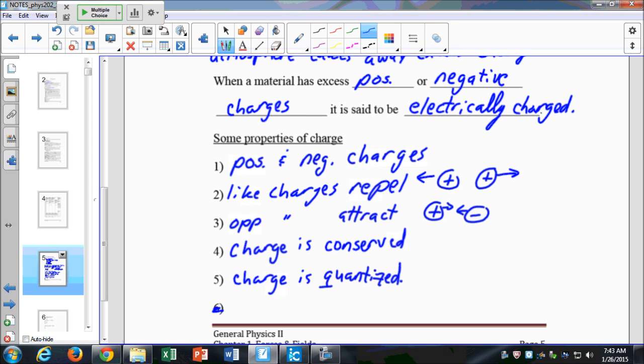Those quantities are based on the fundamental unit of charge, 1e. I think I have this on the next slide. But 1e is equal to 1.6 times 10 to the minus 19. That's in coulombs, which is the unit for charge. And of course, that's the charge of what? 1.6 times 10 to the minus 19. If you don't know it, it's a good number to know. Especially if you're chemists, you should just know that number. What is it? It's the charge of what?